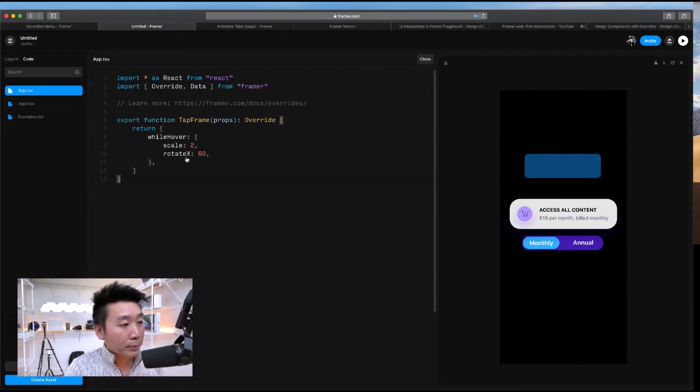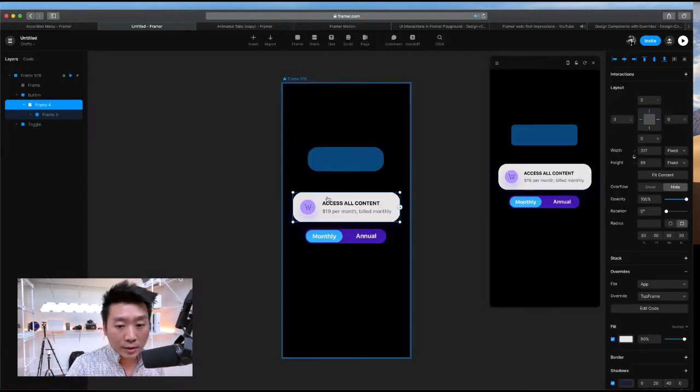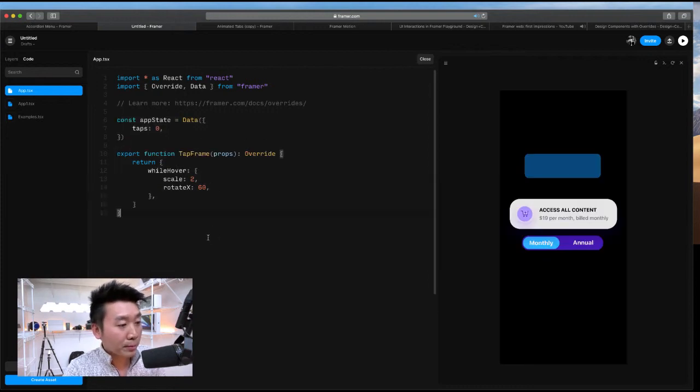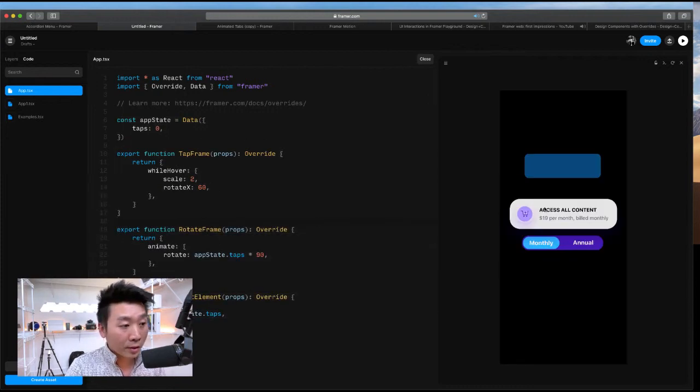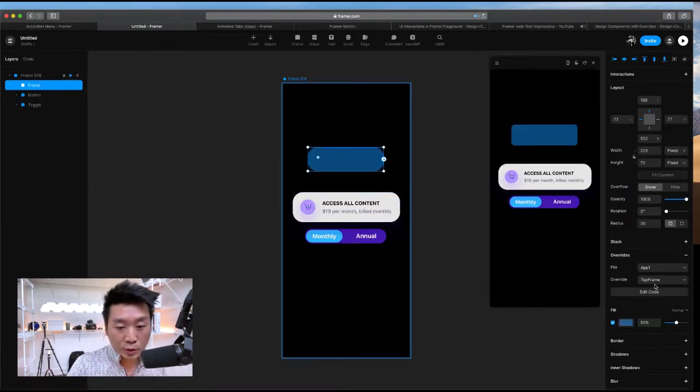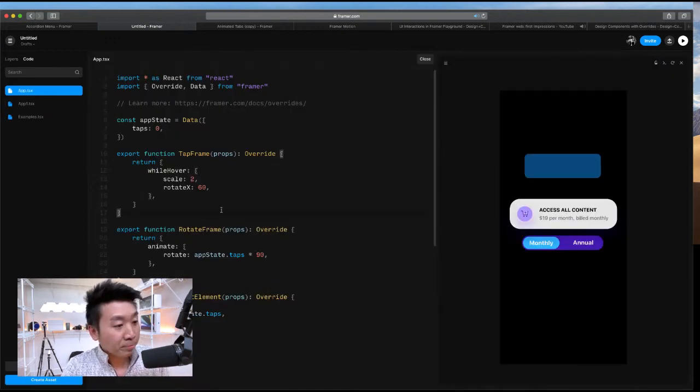And then I'm going to go back to layers, and I'm going to make sure that this is connected. Maybe I just deleted too much code. Let me just go back in terms of steps. Okay, for some reason it's disconnected. I'm not sure why. Okay, for some reason the tap frame just stopped working, so I'm not sure why.